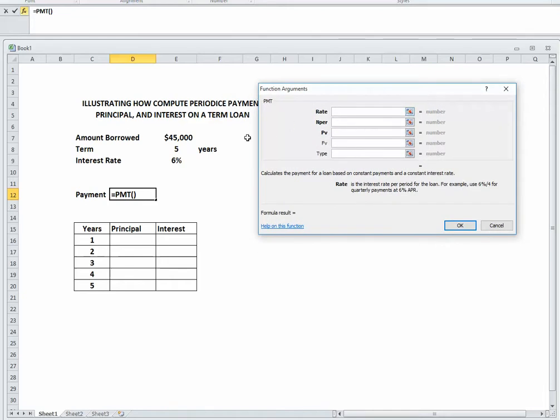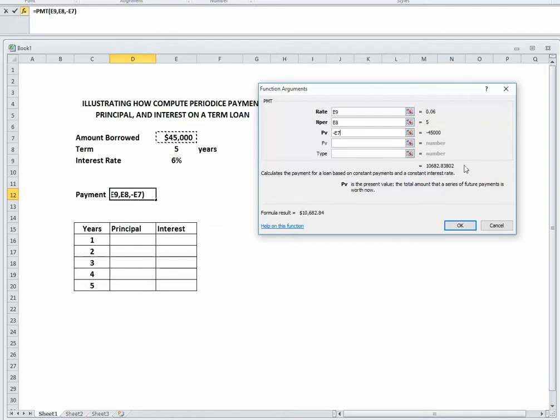What's the rate? Well, the interest rate's 6%, so I'll simply click on the 6%. This NPER stands for the number of periods. So when I put the cursor here, I'll go click on the 5, so it's got 5 periods. And this present value simply means how much did you borrow. Now, in order to get the number to come out to a positive, I need to start that one with a negative. So I'll put a negative, and then I'll go click on the amount borrowed right here. Okay? And the dialog box is going to preview you the answer.